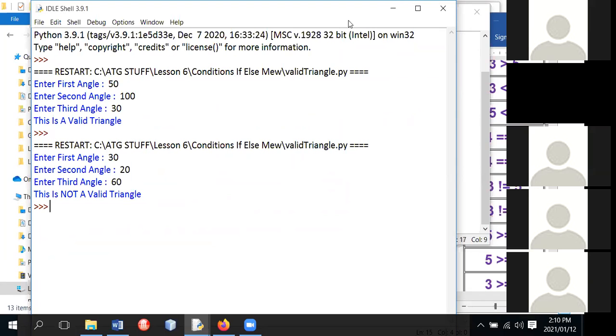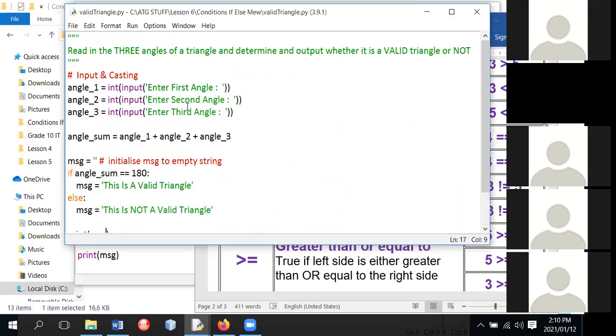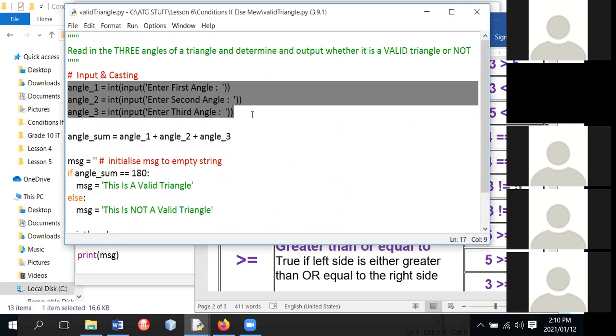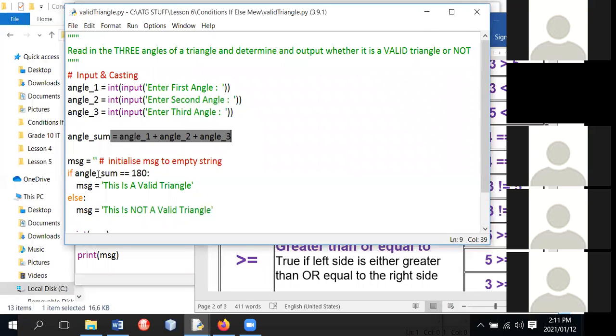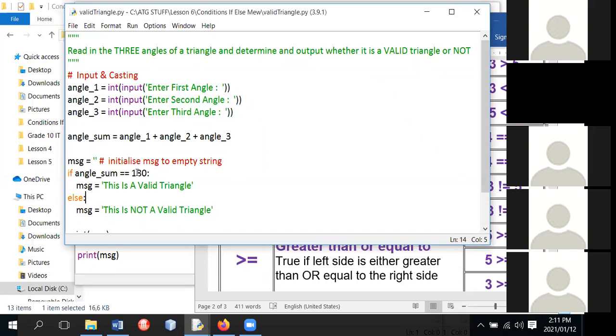Okay, so if you look at what we're doing over here, the input, all of you should be able to do that. This is the new stuff we started learning yesterday. So you need to understand how you're going to construct your conditions now. These are simple if else statements.